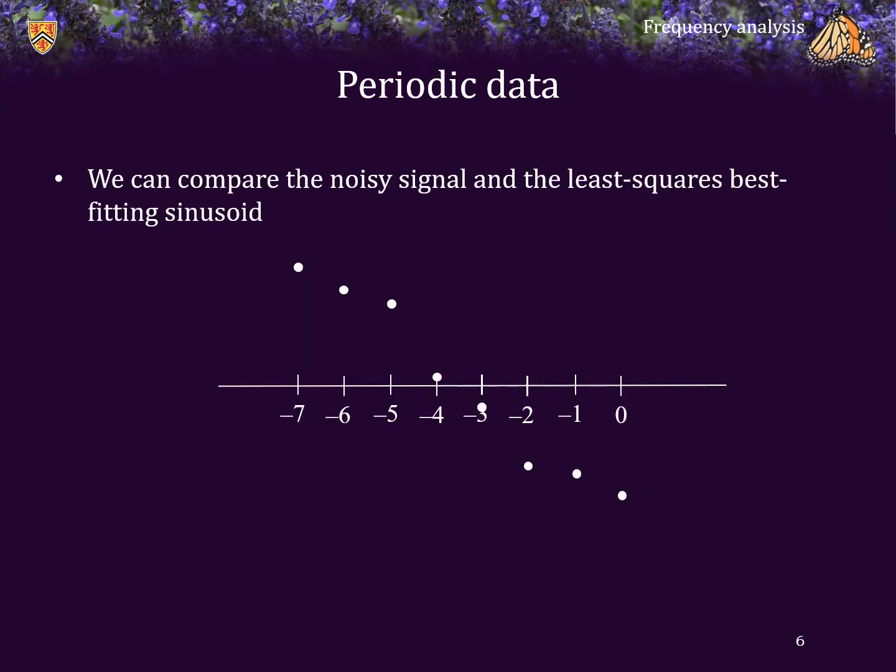So we can take a look at the noisy data and, well, yeah, it may appear to be periodic. However, we can also then plot the least squares best fitting sinusoid. All right, so from this we can, for example, estimate the amplitude of this sinusoid. We can estimate the most recent 0, and we can estimate approximately when in the future this periodic signal will once again be 0, or, for example, reach a maximum.